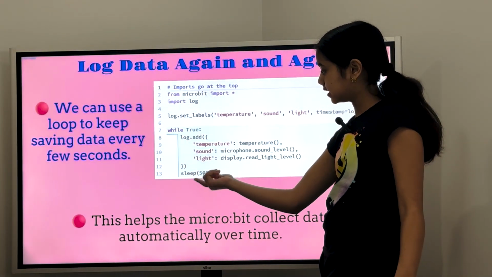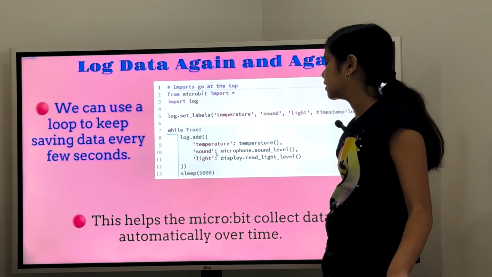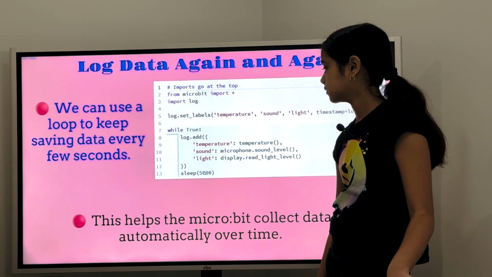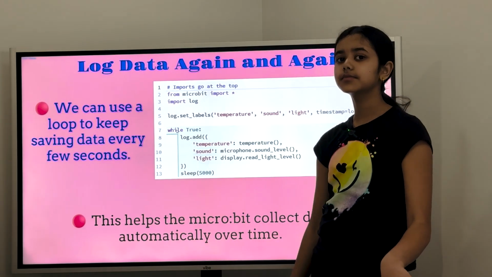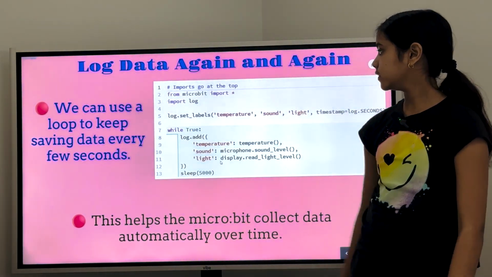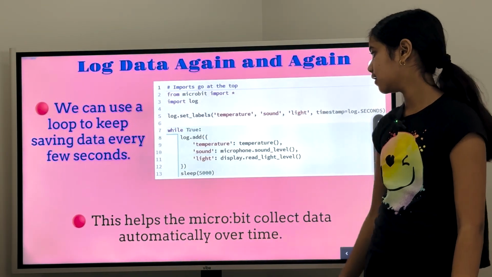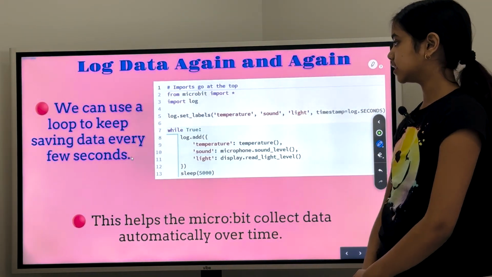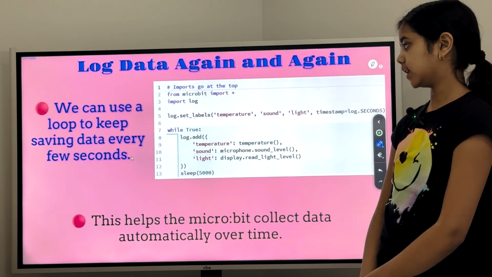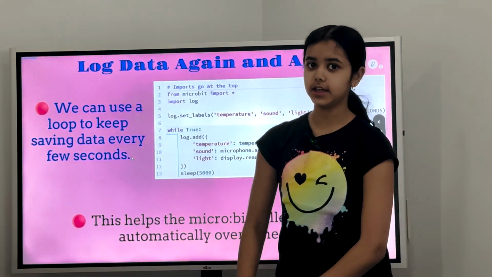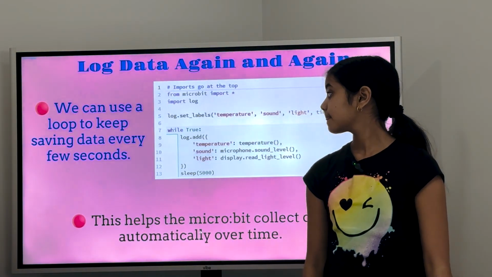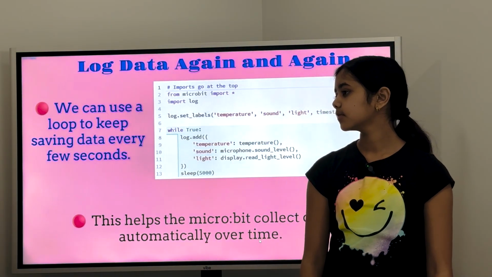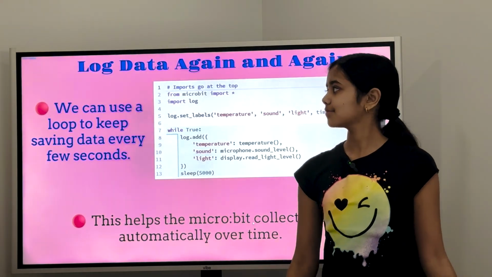You can see in this sleep, it will record one row of data and then sleep for 5 seconds and then record again. That's why we need the while true. So we can use a loop to keep saving data every few seconds, and this helps the microbit collect data automatically over time.